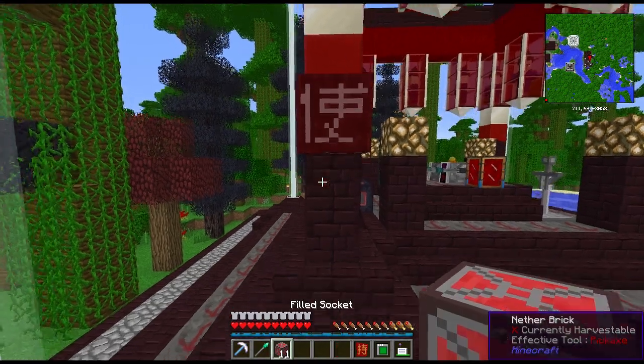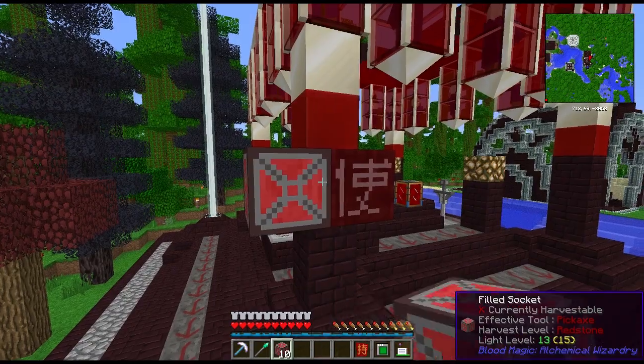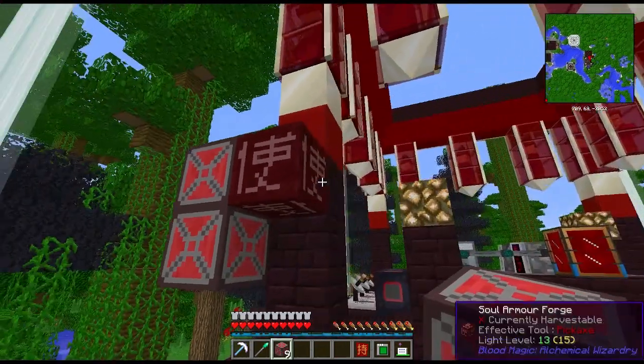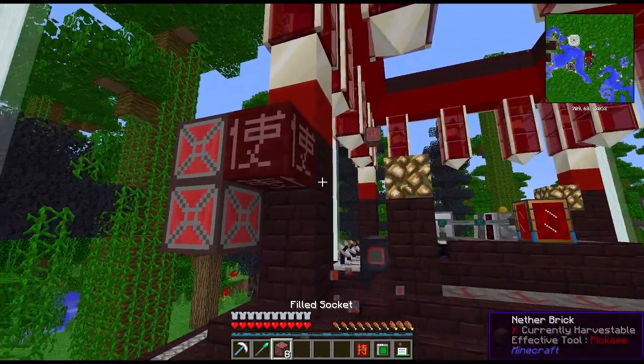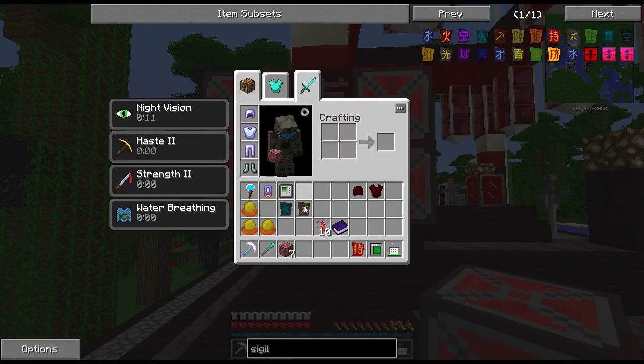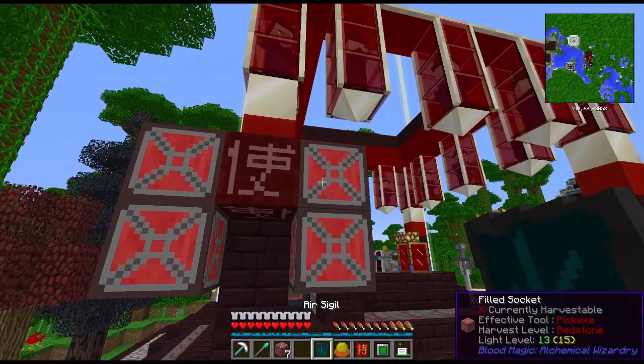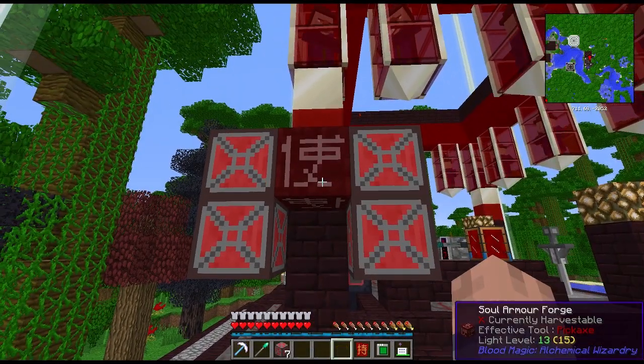Let's go ahead and make the booties. I'm guessing they're going to be downwards. I can never remember. Come here. And I want, what did I say? The air sigil and this guy. So let's put the shard, the sigil, and the orb.